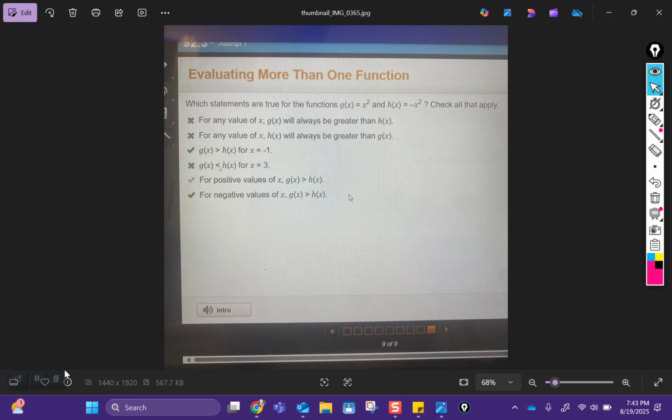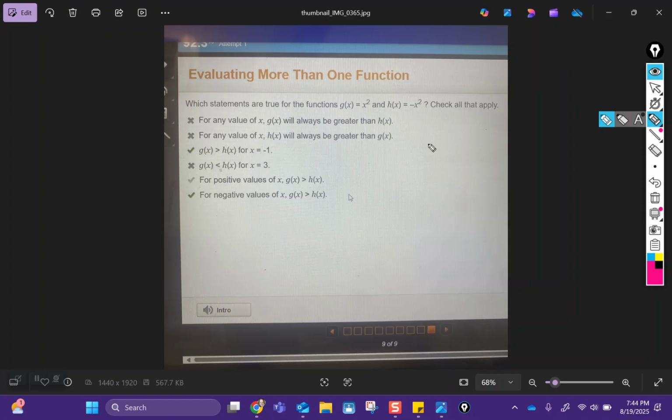You're asking a great question. What I want to share here is, you're questioning: when I plug in a positive number and I square it, I get a positive, but don't I also get a positive when I square a negative number? You do. You do get a positive when you square a negative number. However, we have to be really careful with that notation on this h of x.